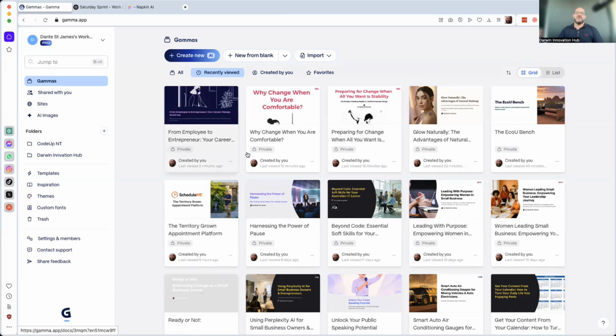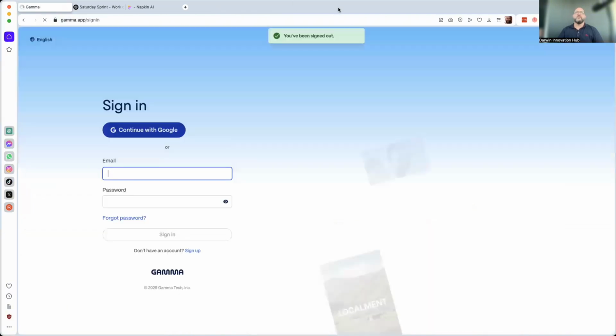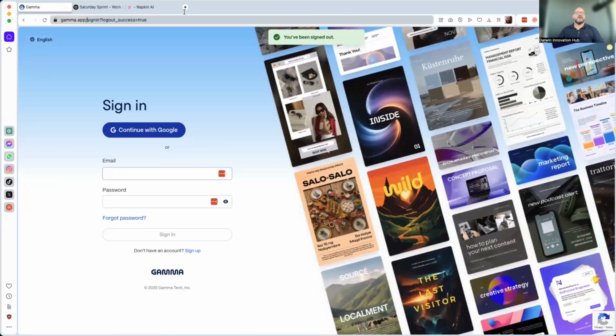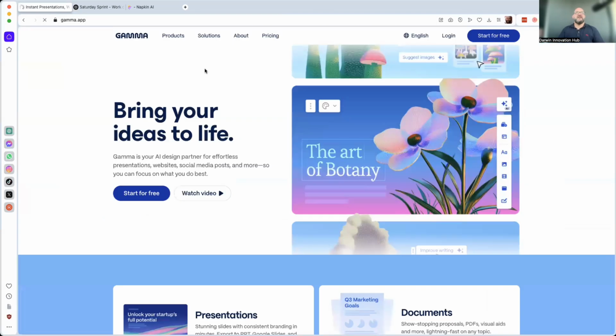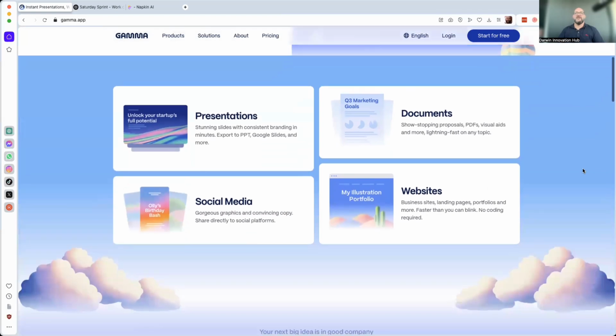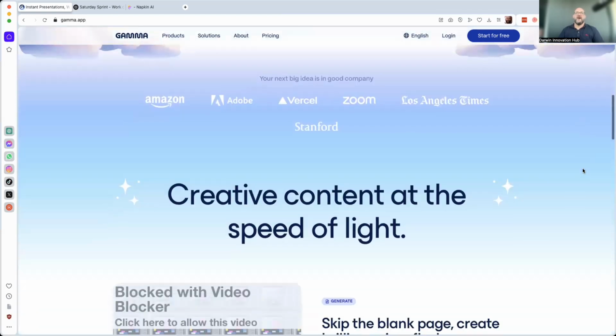You can go to Gamma.app. That's Gamma.app. So I'll just log out so you can see what it actually looks like when you go to the main website itself. It'll look like this. I don't have that, so I'm going to go sign in, just go straight to there. And there you go. So you can have a look at it. You can start for free. You can sign in and get going much the same way as you do Canva. And it gives you a really good rundown of the kind of things you're doing.